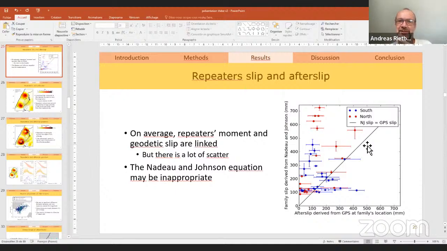Okay. Did you ever compare the two techniques? Did you calculate the moment ratios from the catalog and compare them with the moment ratios you get from the spectral ratios? I did not. However, in the manuscript, I think in the appendix, I have a plot comparing the moment magnitude to the local magnitude. It's page 208. Mm-hmm. Okay. It shows that there's generally a linear relationship, but it is quite different.